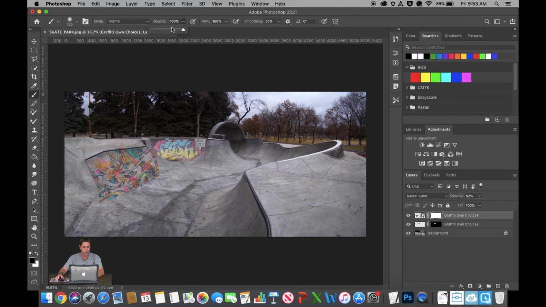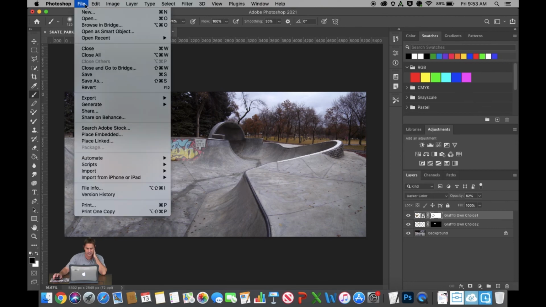And on your mask with your brush, let's bump this down to probably 70%, 75%. Let's get rid of these edges just a little bit, so there's no defined edge right there. Especially that side. Okay. That looks better, looks like graffiti on there. I gotta clean up this top edge as well. All right, so that looks good there. Let's bring in one more and then we'll be done with this activity.